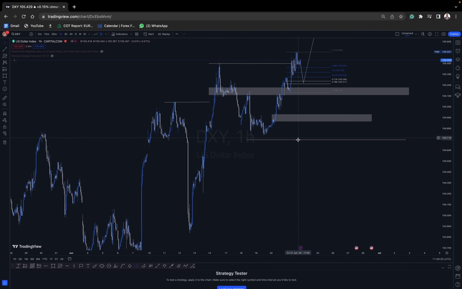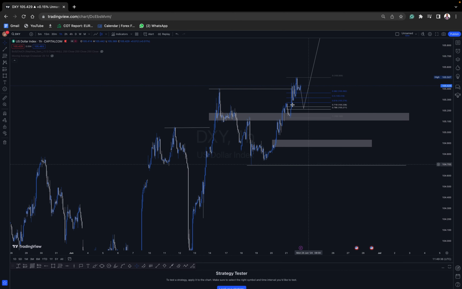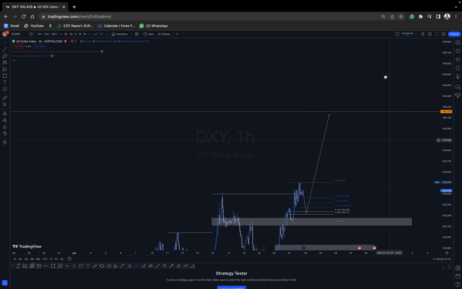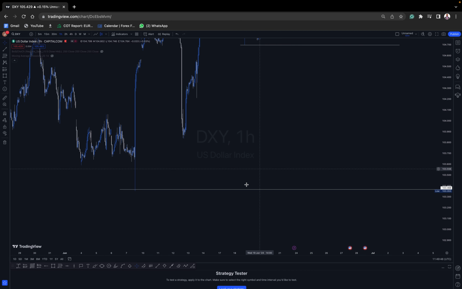If price comes all the way until this level is taken, then we can see we've had a change of character. Maybe price is now changing toward a downtrend. But until that, if price keeps ranging within this zone, this is a high we are looking at, and this is our low we're looking at on the 4-hour time frame. And on the daily time frame, where are we targeting here? And where is our low on the daily time frame? We're looking at this point here.